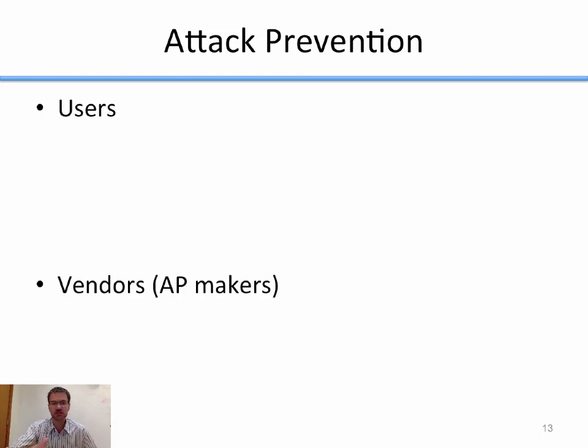Well, there are two groups who need to be able to handle prevention. First is users. If you're a user and you have a router, how do you prevent this attack? And the other is vendors. If you're making access points, how do you prevent this type of attack? Well, for users, the most important thing you could do is disable WPS on the router. And that's kind of what's been recommended. You should just disable Wi-Fi Protected Setup on your router.